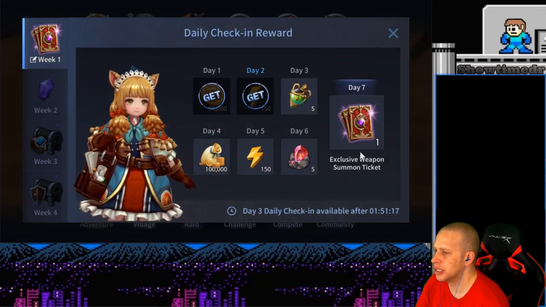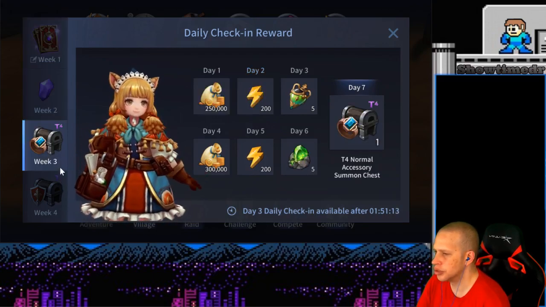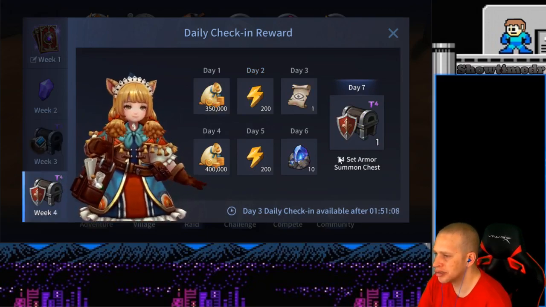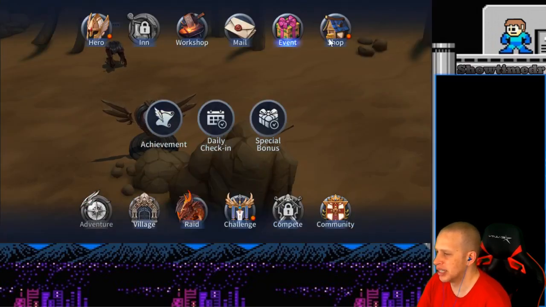Day 7 is going to be exclusive weapon summon ticket. A bunch of crystals on week 2. Tier 4 chest on week 3. Tier 4 set armor on week 4. I always like set bonuses. I feel like every game should be using that mechanic personally. At least, you know, games that have gear.